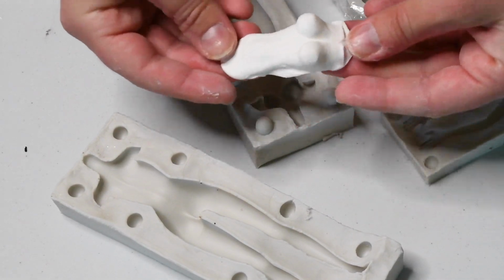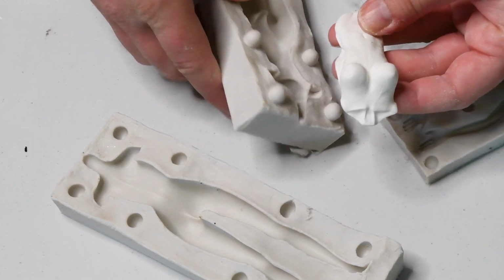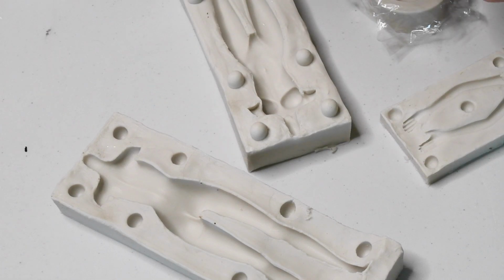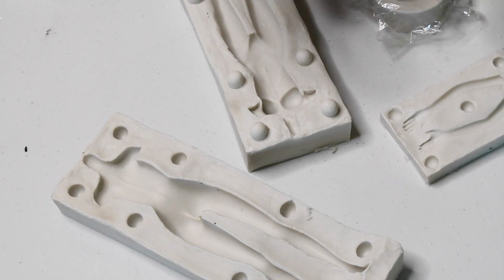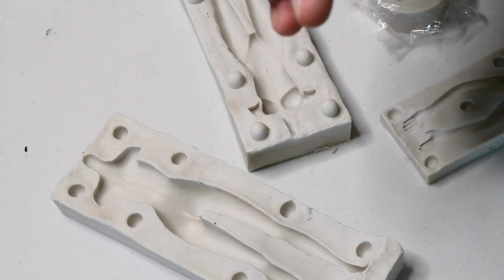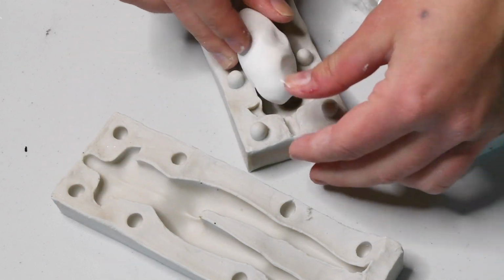Oh wow, that actually looks pretty nice, guys. So that's the chest and the stomach of a female. Honestly, I think if I had a lot of clay and did the whole thing, that would look really nice. Here, let me see if I can get more of the torso. The trick is just getting the back and the front. That would be kind of frustrating, unless I'm doing this completely wrong. I'm not used to really using molds. I always kind of just freehand my sculpting for the most part.